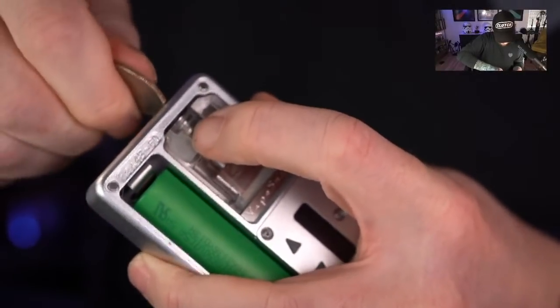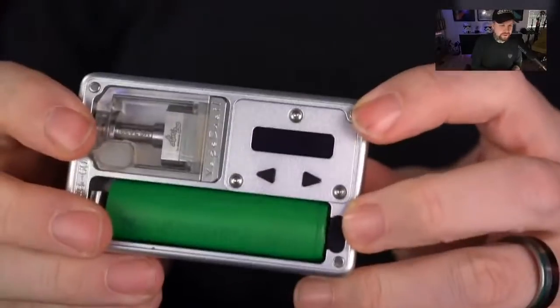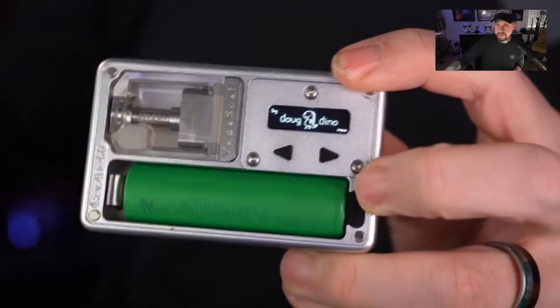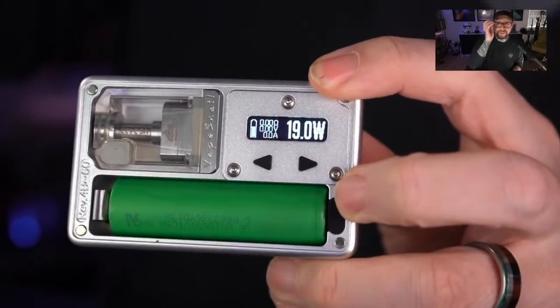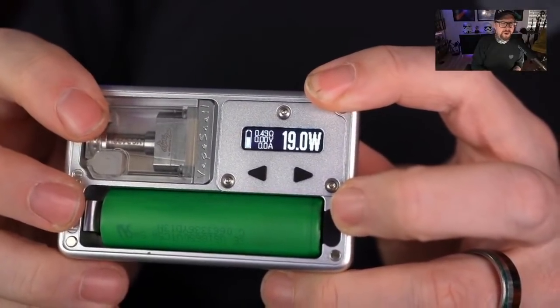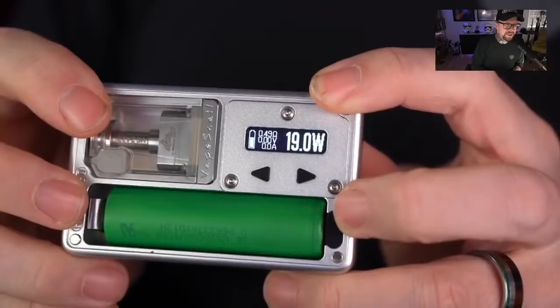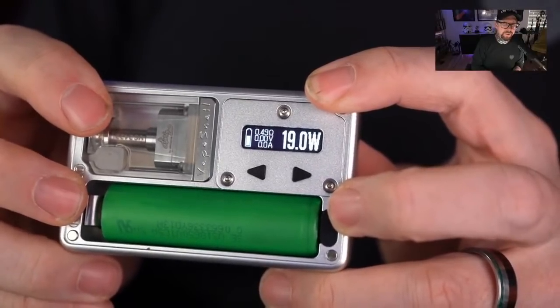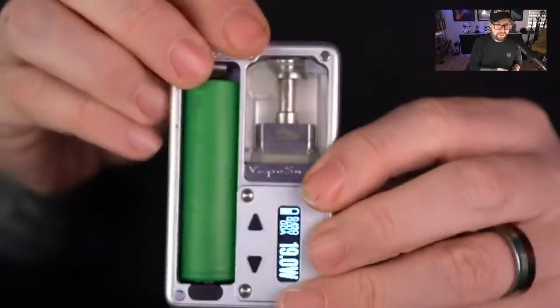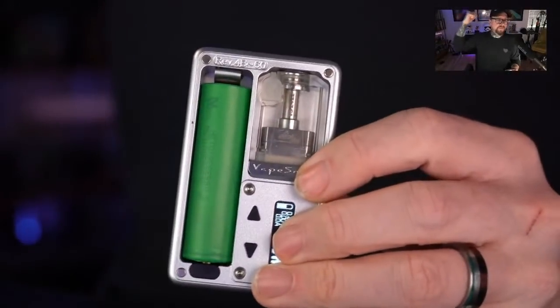Let's make sure that this is tight. Yes. All right. Now this is the moment of truth. We're going to experience this together. Is it going to say check atomizer? Dino Doug, 19 watts, or is it going to say 0.49, baby. AJ Holland coils coming through. 0.49. Amazing.